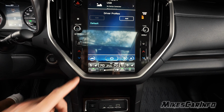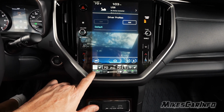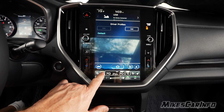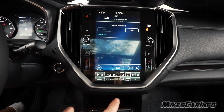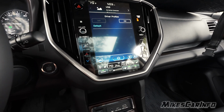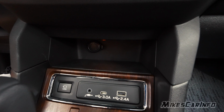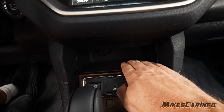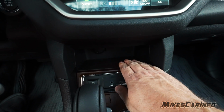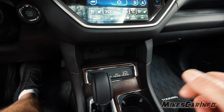And then the front seats are heated and ventilated, and it's a 3-stage: high, medium, and low, and then off. Same thing with the heated seats. So ventilated and heated are 3-stage. Same thing for the passenger side here in the front. Just below that is this little storage cubby, and it has a 12-volt power supply in there. And this is a little bit of a traction surface, not super rubberized, but it's angled quite a bit, so if you accelerate, probably not going to have anything fall out.